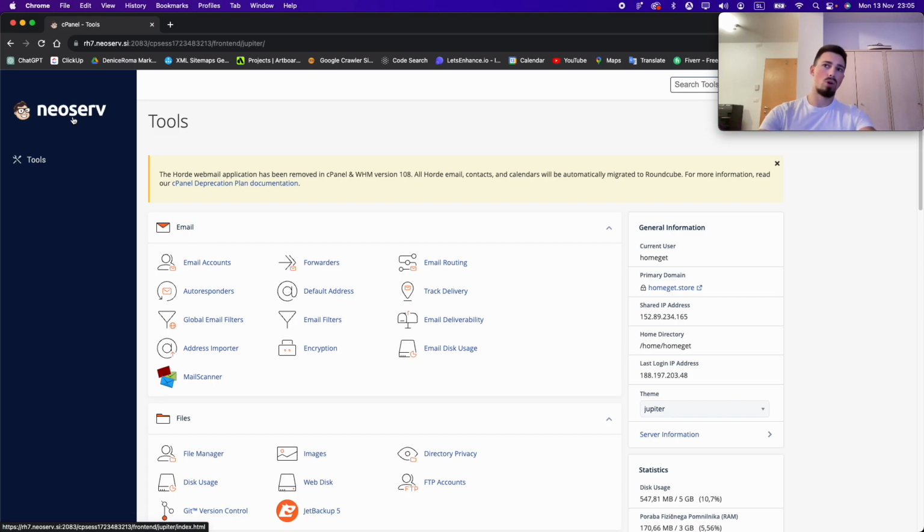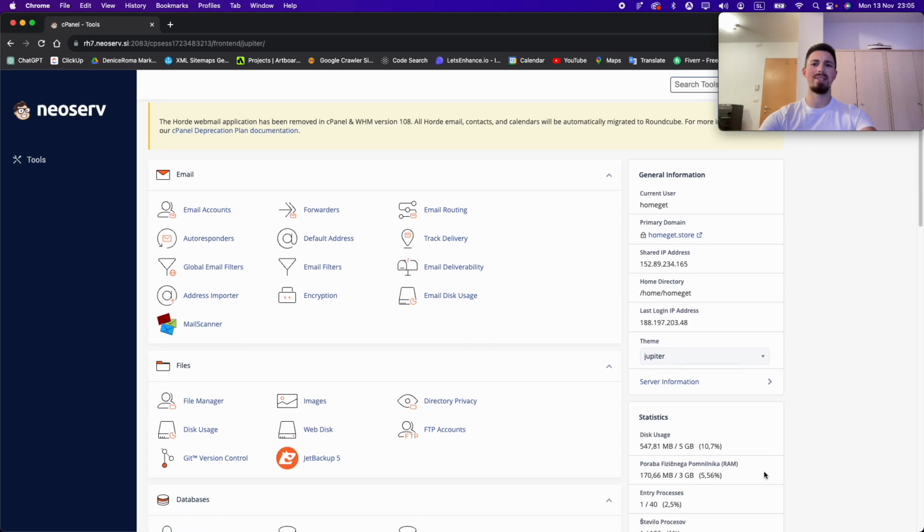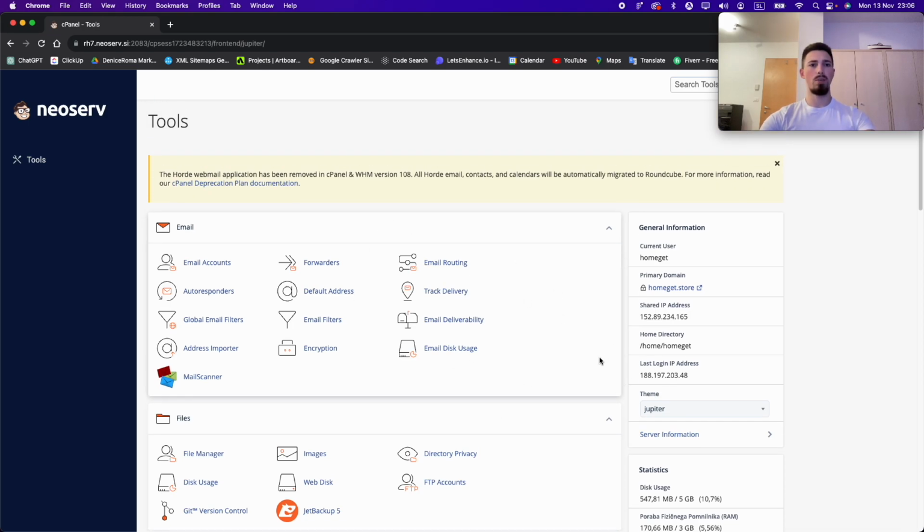So once you set up your hosting, you're going to want to pick a plan that has at least 5 gigabytes of space. That should be more than enough to run any average e-commerce store, at least for the beginning. So pick a plan with at least 5 gigs of space, and you're going to have your cPanel ready once you do that. Of course, you want to get a domain. You're going to need some sort of domain to run any website. So that's something you want to check out with your hosting provider as well. You might as well buy the domain and hosting in the same place. It just makes everything much easier.